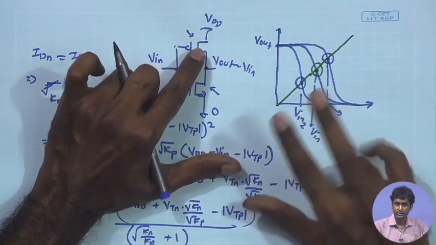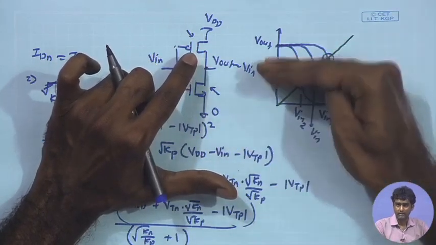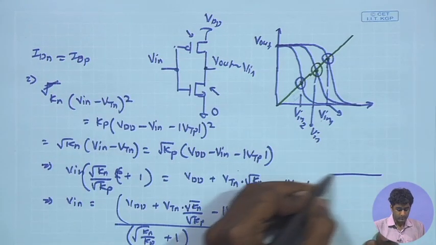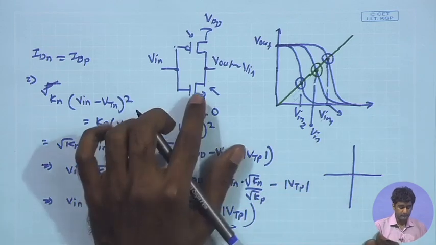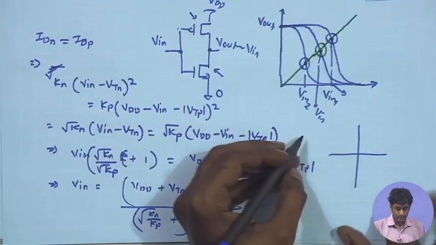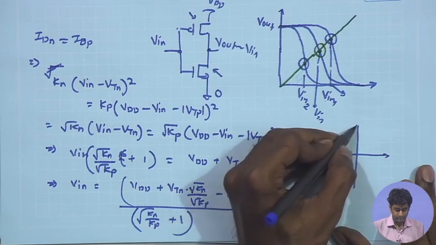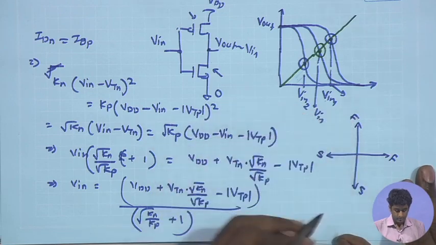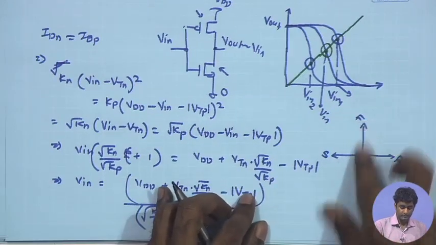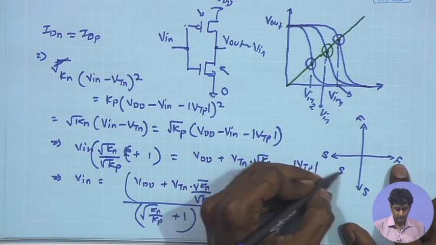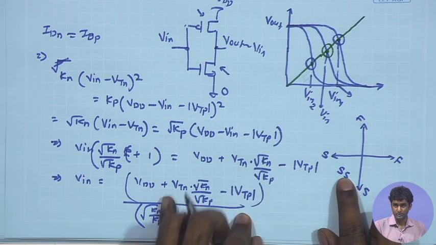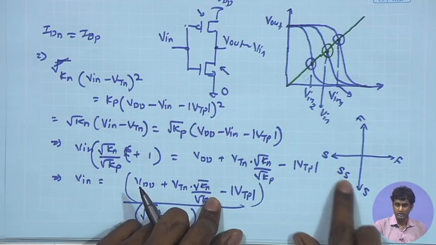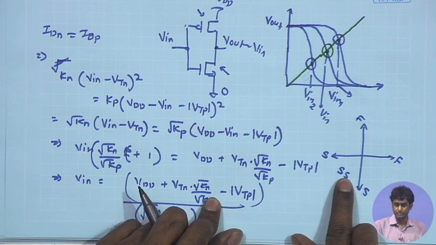NMOS or PMOS can have uniformly relatively higher or lower threshold voltages. So we call them process corners. So basically, we have four possible process corners. If I denote one of the axes for the PMOS and another one for NMOS, you can have a case where both NMOS and PMOS are slow. That means the threshold voltages of NMOS and PMOS for all the devices are higher than nominal. That means the on current will be smaller, and hence the speed will be smaller.